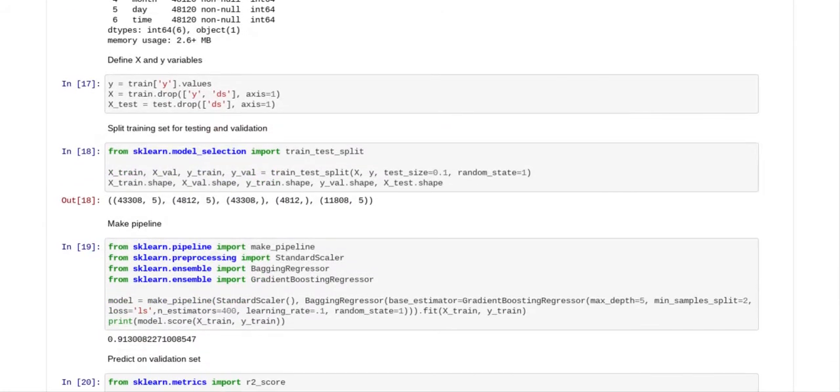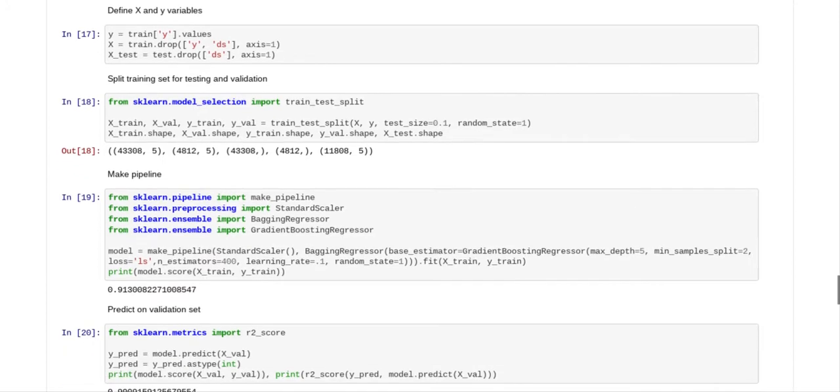So you can see you've got DS, ADD1, Y, year, month, day, and time. Now we have to define our X and Y variables. Y is train Y values. X is train.drop Y and DS, axis equals 1, and X test equals test.drop DS, axis equals 1.